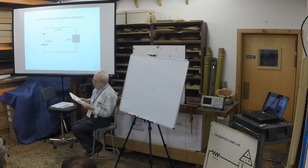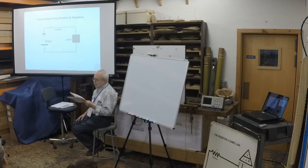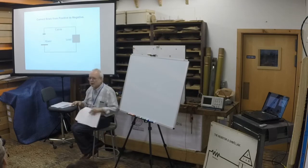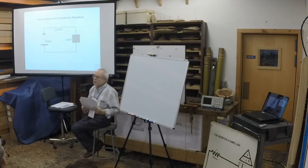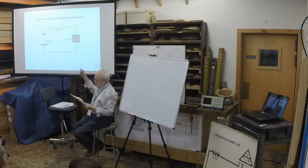Next. Circuits are depicted with a number of symbols that are part of an international language. These are known as schematics or circuit diagrams. There are also a number of important conventions used when circuits are drawn. Generally, the flow of information through a diagram is from left to right, wherever possible. I suppose in countries where they write backwards, or I have this amazing Arabic typewriter, it types backwards, but that's a diversion. We go from left to right, top to bottom. The power feed is at the top, and the ground reference is at the bottom.